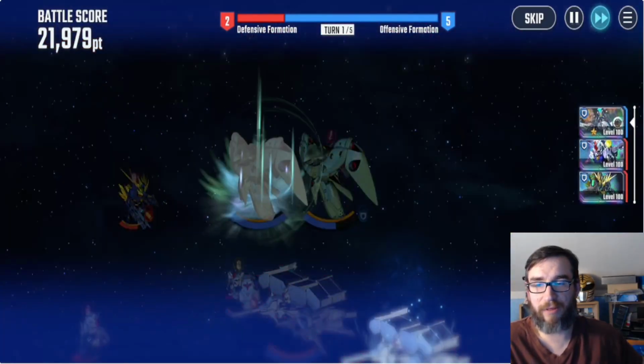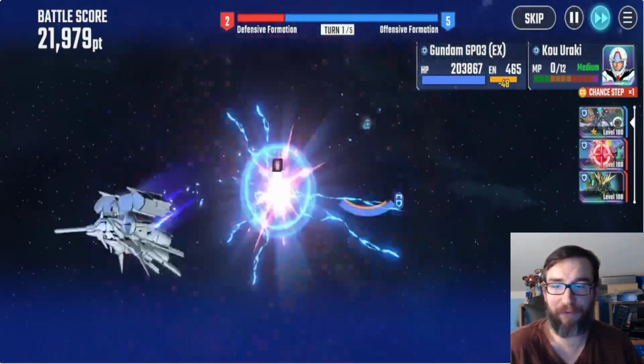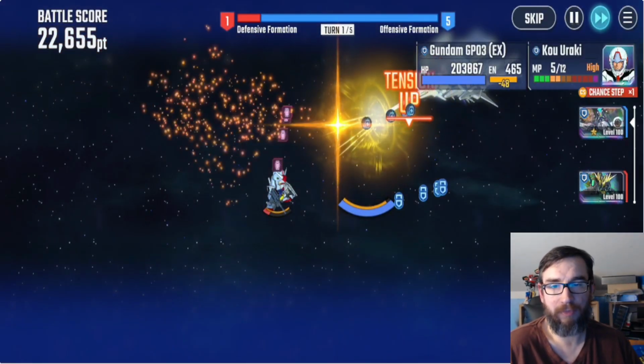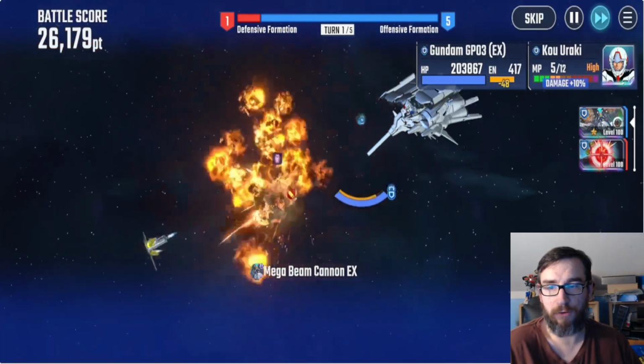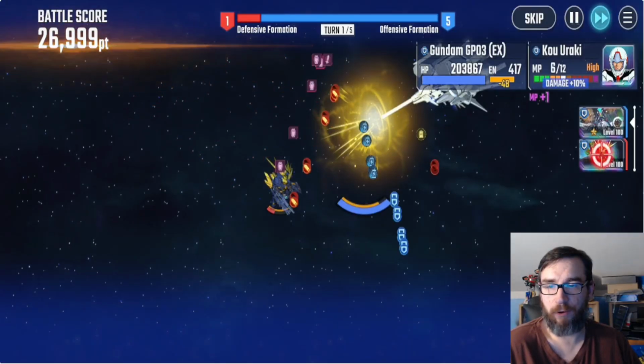Okay, so that was the free-to-play attack doing about 86,000. So the free-to-play GPO 3 attack type is not a very hard hitter. But you got to remember that if he gets taken out, he still has his escape function. So, really good.